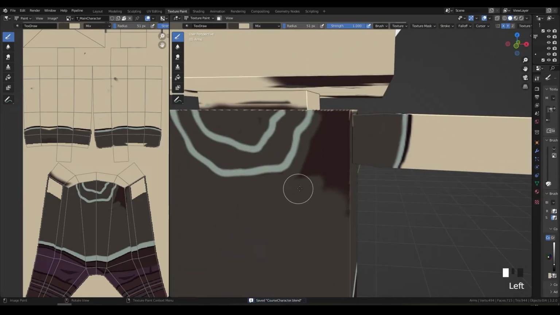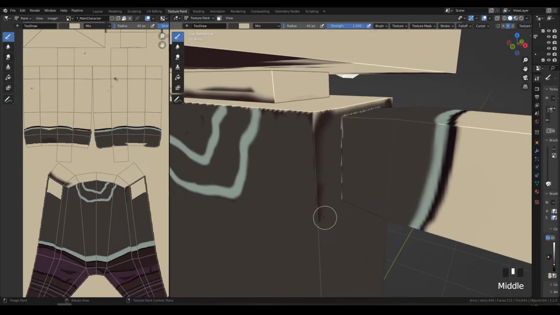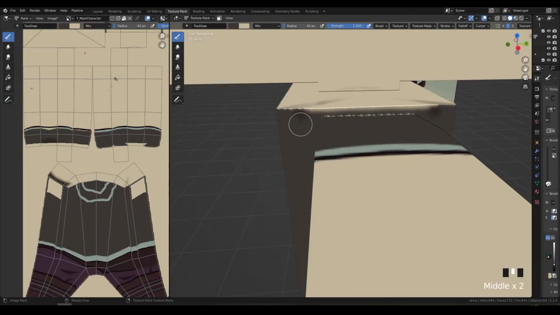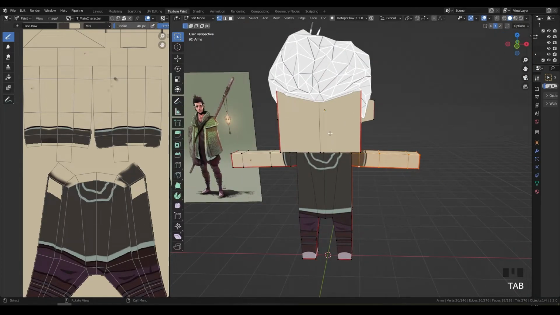Okay, let's clean up the shirts where we left off. Oh, disable the mirroring on the x-axis. Okay, so what I'm gonna do now to make my life a little bit easier, I'm gonna go into edit mode.